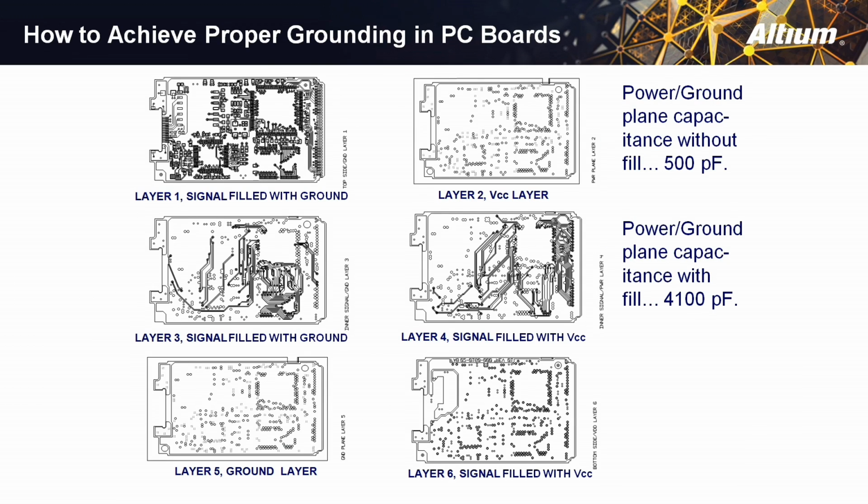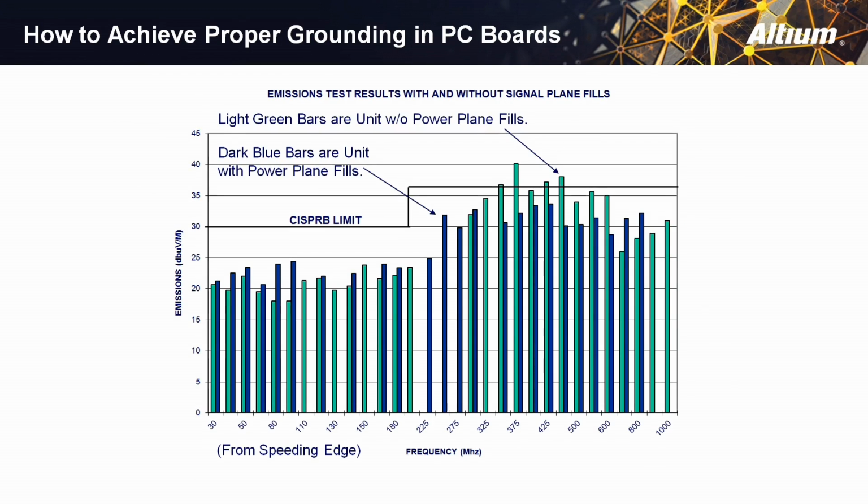The importance of having the increased plane area on the board wasn't capacitance. More than anything, it was inductance, because the inductance of these planes went down by a factor of 8. So there are 3 reasons that the EMI signature got better. 1, more capacitance in the board. 2, lower inductance in the board. And I'll cover the 3rd reason in just one moment. We'll get to that in a second.